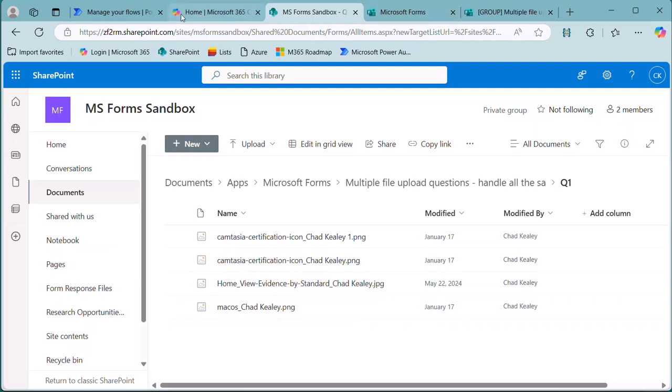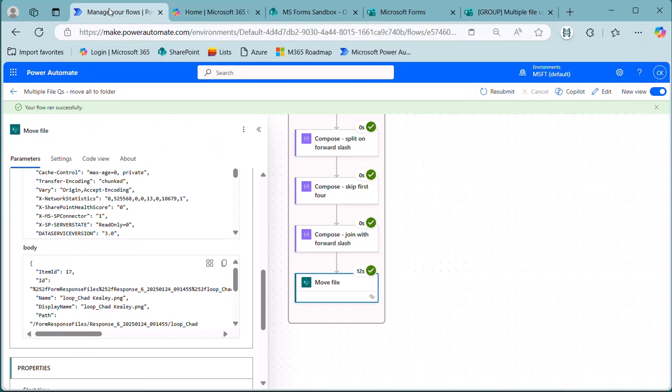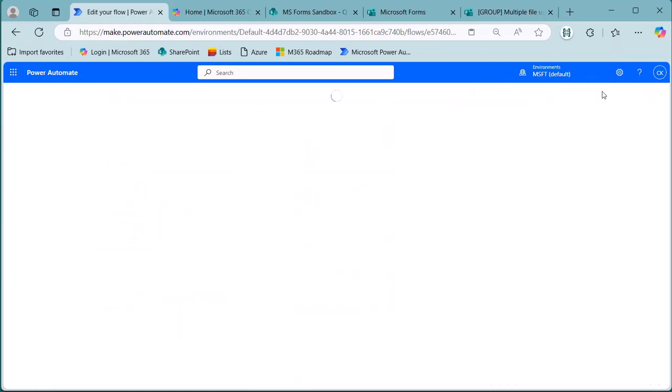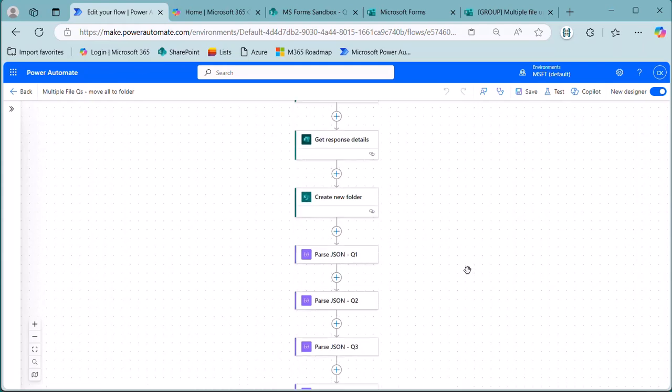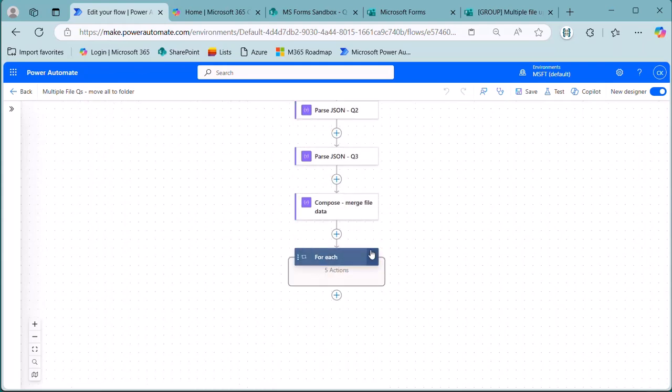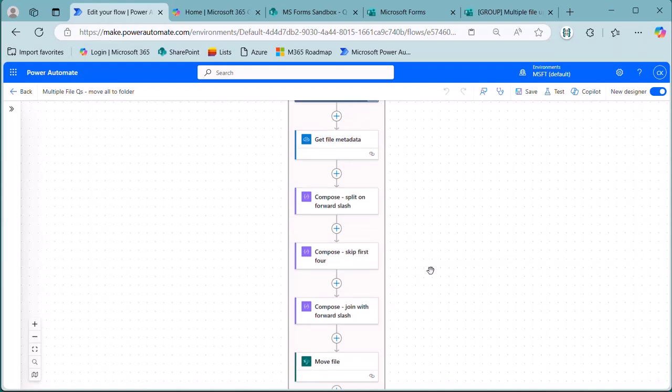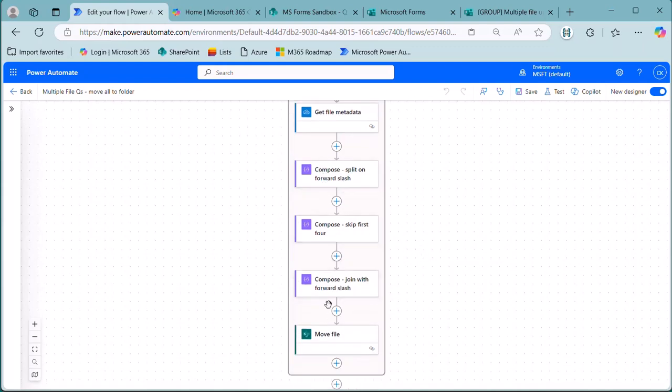So hopefully this helps you. Again, it's not super difficult to do. You just want to pay attention. Actually, I did say I was going to show, if you don't mind having those separate compose actions, you can leave this as is. But if you want to neaten things up a little bit, you can collapse these composes into one compose that will contain one really ugly expression.